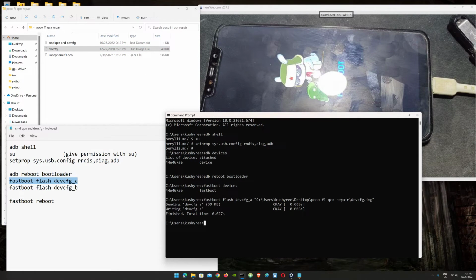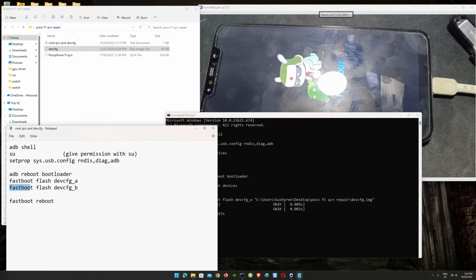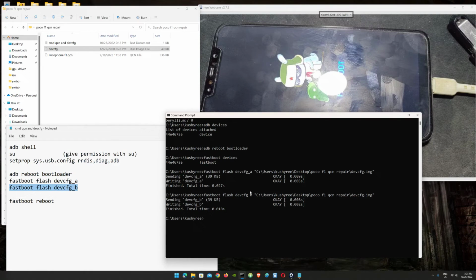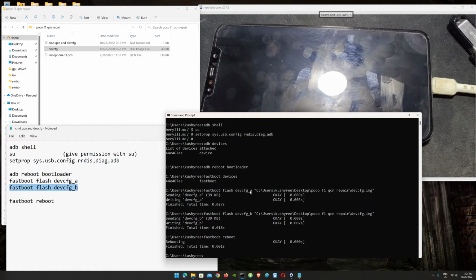Right, and then the B. Copy, paste, space, the devcfg, and enter. Right, that's it. Done. fastboot reboot, finish.